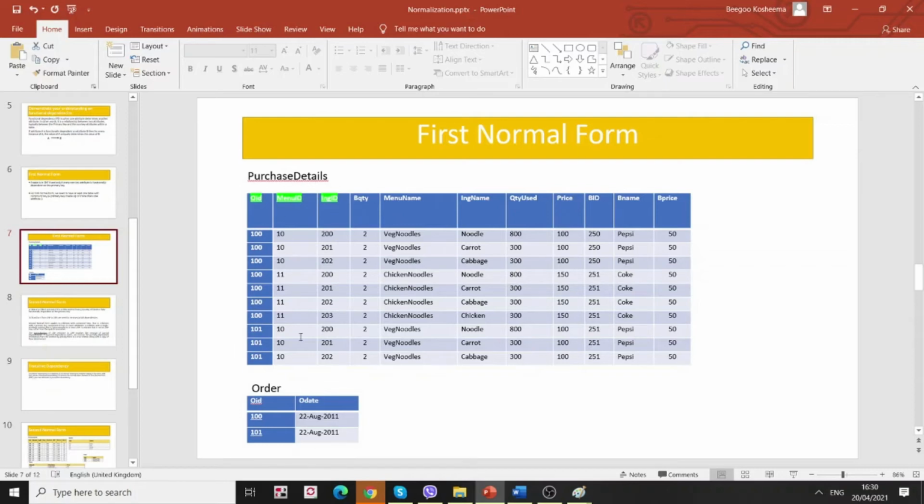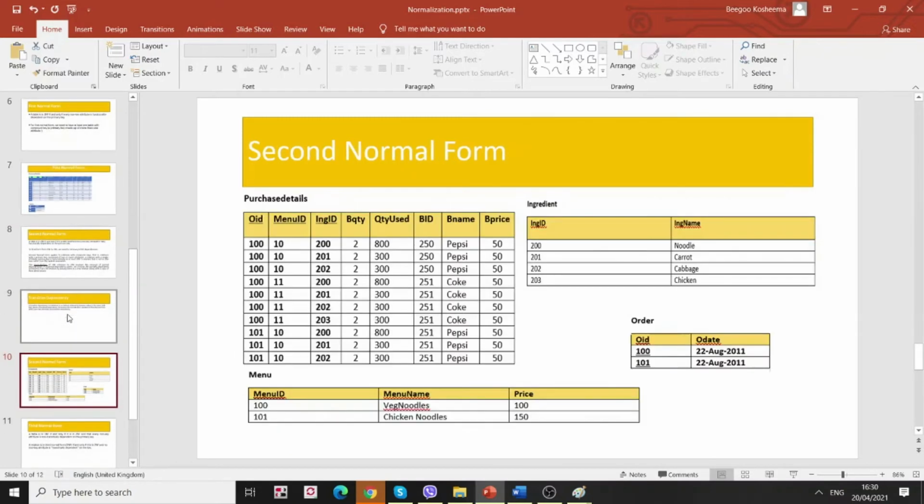So we'll have menu ID as our primary key. Then menu name and price would be removed from here. So we have another table, menu. Here it is. So we have menu ID as primary key, and we have menu name and price. So partial dependency means that it doesn't depend on all the columns in the compound key to be determined uniquely. All right. So this is known as from 1NF to 2NF when we are moving to second normal form.